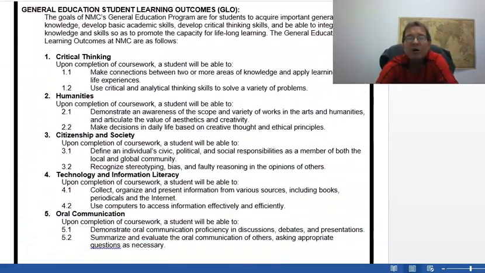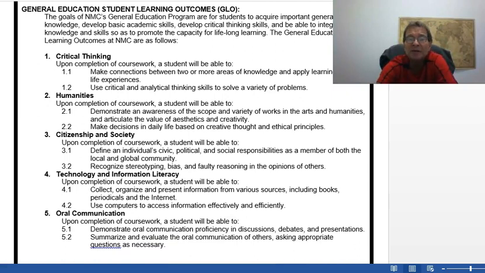The general education outcomes, we are definitely doing some critical thinking. We are hopefully allowing you to demonstrate that you understand some of the aesthetics and the creativity in the humanities in world civilizations. We are asking you to maybe help out to try to find out where you fit in this local and global community, given your study of this course. And you will definitely be able to recognize some bias and faulty reasoning in some of these events of world history. You'll have to use some technology.